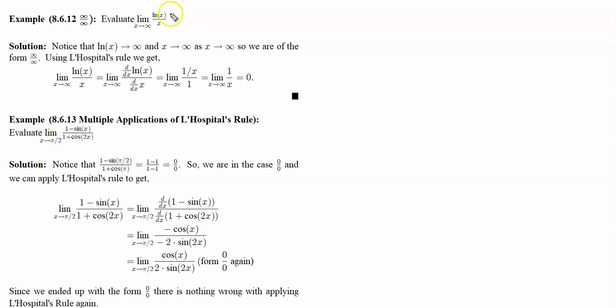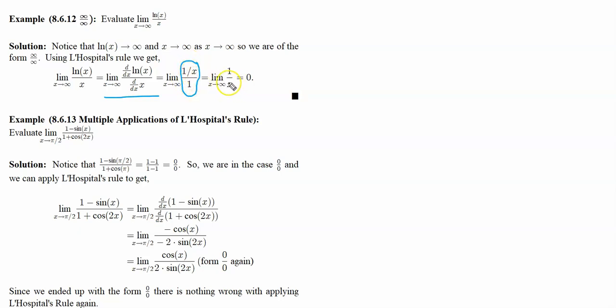So to apply L'Hopital's rule, we just need to take the derivative of the numerator divided by the derivative of the denominator and see if that limit exists. And that's what we're doing right here. You notice at this step right here, we took the derivative of the numerator divided by the derivative of the denominator. Now the derivative of ln x is 1 over x. The derivative of x is 1. And now we take this, simplify it, and see if the limit exists.